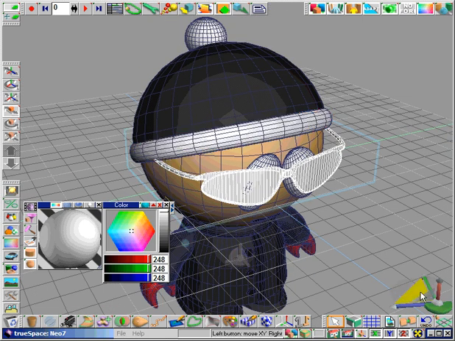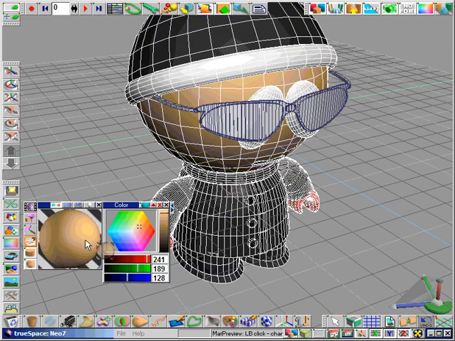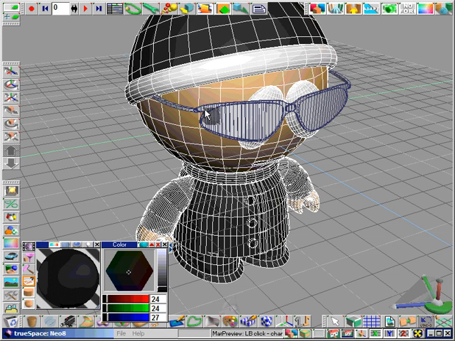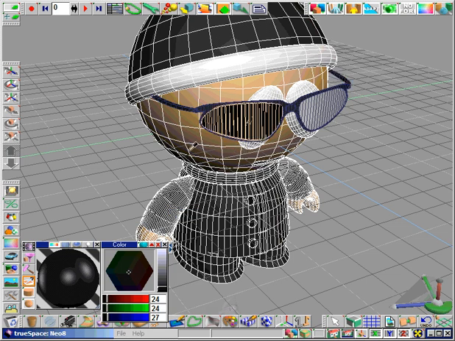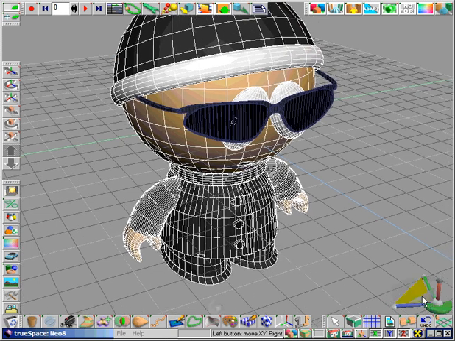Also, Neo doesn't wear gloves, so we need to change the color of Stan's hands to that of his face. Here we use the Inspect tool to switch the current color to that of his face, then we color his hands accordingly. The only other part that we need to color now is the glasses, which are also black. So we simply click and drag, and we color every part of the glasses individually. Now, you have to be sure that the lens of the glasses has a shinier look. For this we're going to be using the same black, but we're going to adjust the shininess and the specularity sliders like this. Now we just click and drag and color it the same way. We now do a final test render to see how Stan's transformation to Neo has turned out.